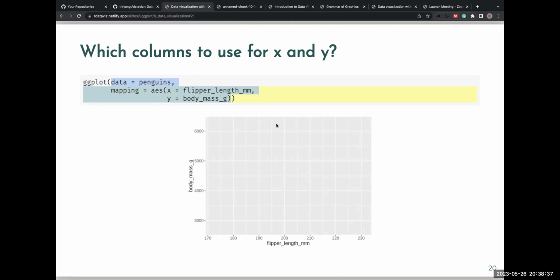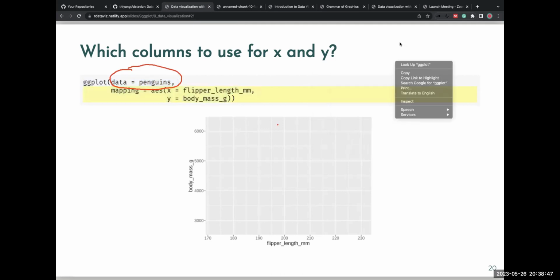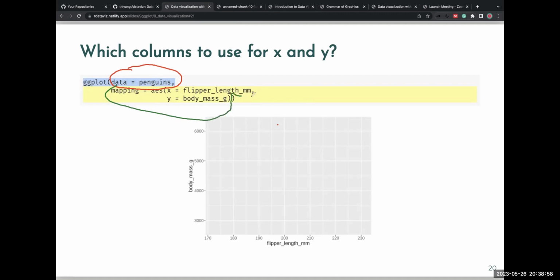So you can see here, the first thing that we did was we introduced our data set. That's the main element. And after that, we also passed another element, that is mapping. We map the variables to the graphical properties. So you can see everything is listed inside the ggplot command, and these two are comma separated.